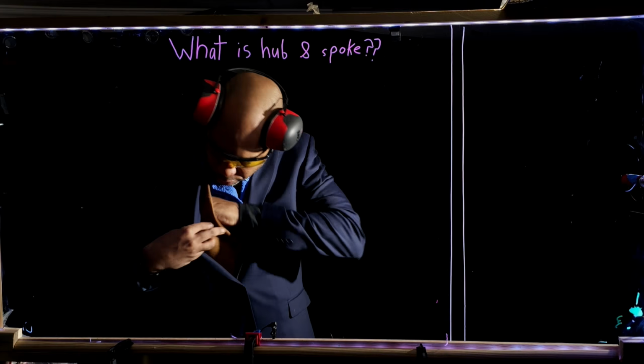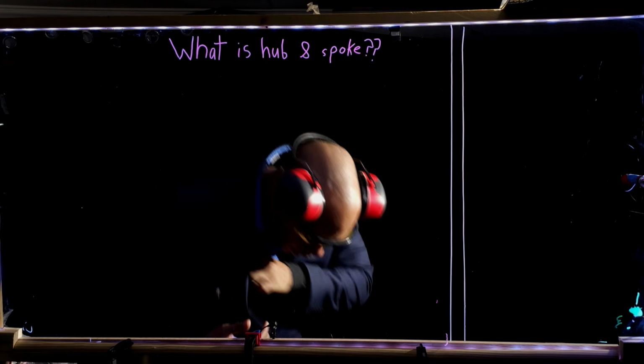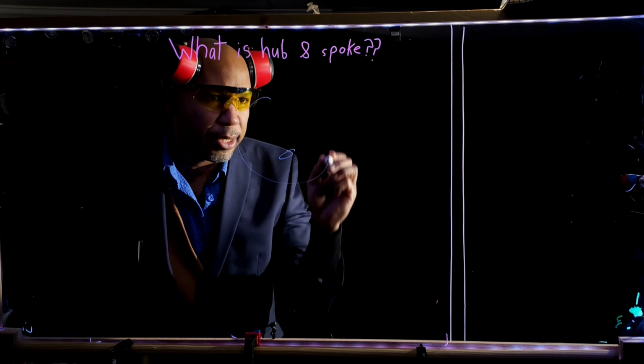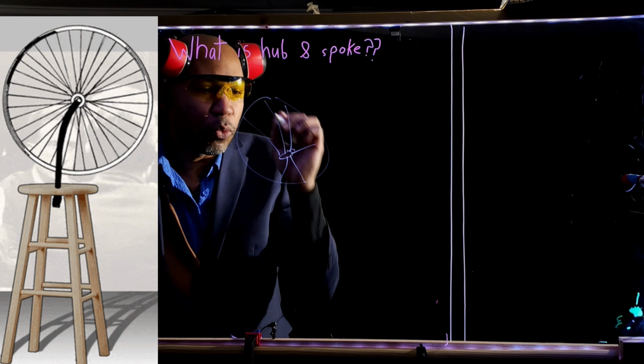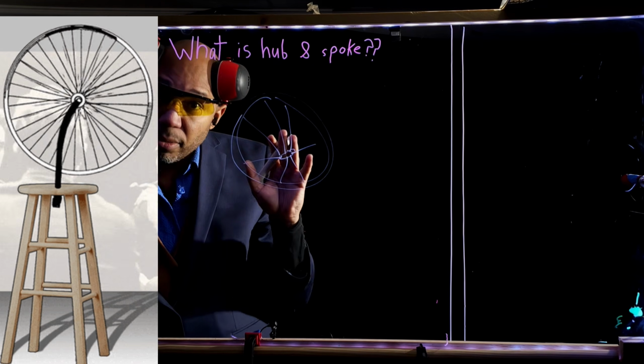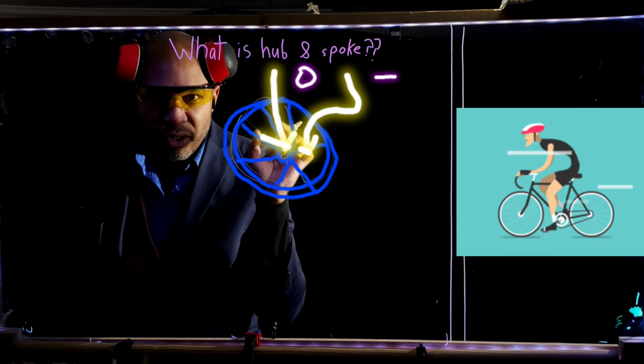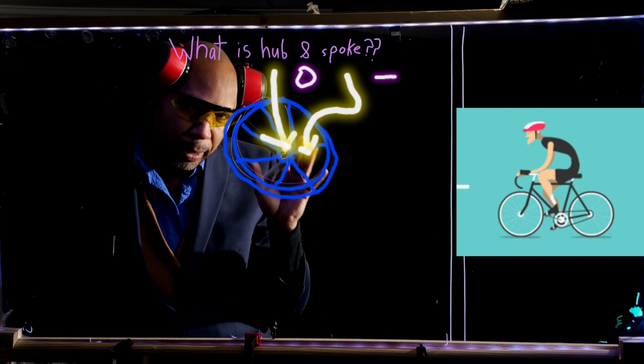So the first thing I want to show you guys is something that's going to help you remember. Think about a bicycle wheel, hub in the center, spokes going out. This is a really ugly bicycle wheel, probably wouldn't really work, but this is something very simple that I know you guys are familiar with. So use this to help you remember what we're about to discuss.